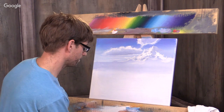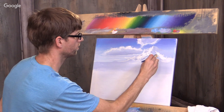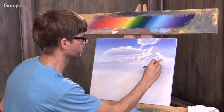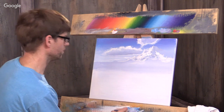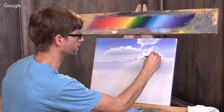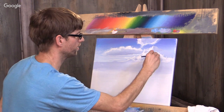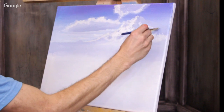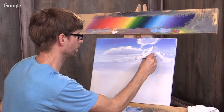So anywhere that I change from this darker shadow over to this light, it's going to start building shapes. The darker color is going to look like it's facing this way, and the light color faces this way. So this will end up looking like a valley here. If I make a dark color on this side, then it gets bright as it comes over here. You can make a bunch of different shapes in there.